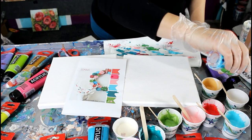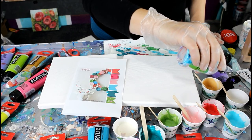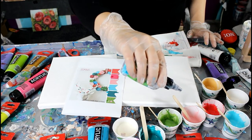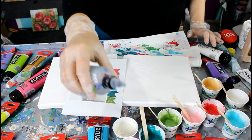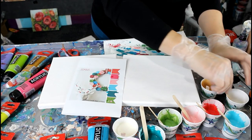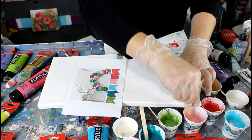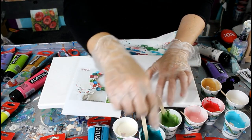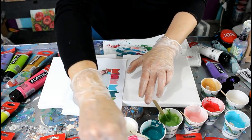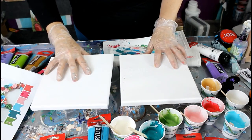Two drops in the interference gold, two drops in the deep, one drop in each of the other cups. Except for the white, I'm not going to put it in the white. Why aren't you putting it in the white? Because the white's a base. We use a lot of it, and I don't want puddles at the end when it dries. I like puddles. I'm sure that you do.